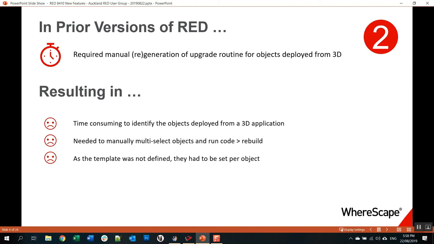That's not the case if you're deploying an application from 3D. In 3D, it's a modeling tool. It doesn't necessarily know about code generation. It knows about the definition of the tables in the model and the relationship of those tables, and that's all. So a deployment application from 3D, when it came into RED previously, you ended up with the tables, but you didn't end up with any code generation. You had to generate that in RED as a subsequent step to deploying the application. But now that's no longer the case.